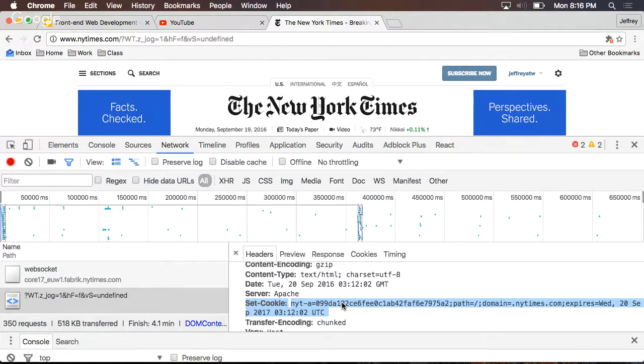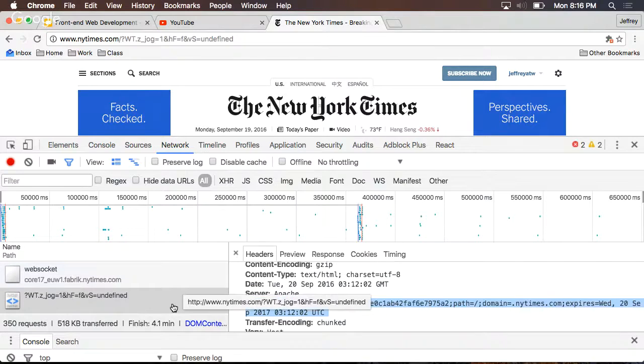Store some stuff for NewYorkTimes.com that is this. What does this mean? It varies from host to host. This is something that you don't really have to care about. It's just something that the server, in this case NewYorkTimes.com, cares about to be able to somehow identify you or store some information that is unique to your visit to the website.